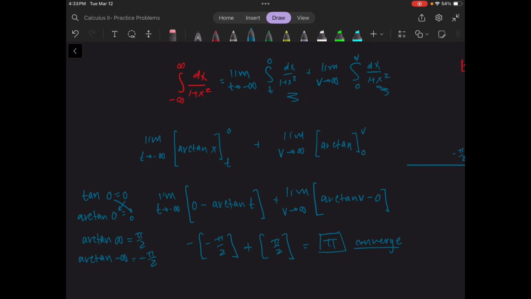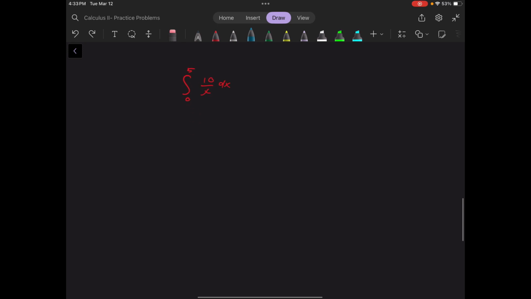But we had to do two separate integrals, and we just chose to separate it at some arbitrary value of 0. We chose that value because it makes it a lot easier to plug into arctan, because we know that arctan of 0 is 0. So let's move on to another equation. How about this one? Well, there's no more infinities. Does that mean it's still improper? Yes, because you can't plug 0.